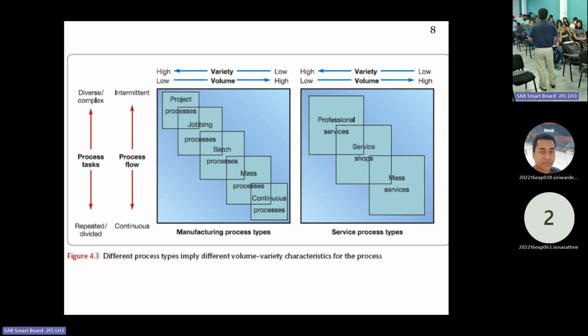Can you understand it? Legal firms handling different clients' cases should take one case at a time, process it, and give the service, professional services. Not customers are processed, but cases are processed. But from the operation side, that's how you should understand. If you are a lawyer, you should understand each case is unique.